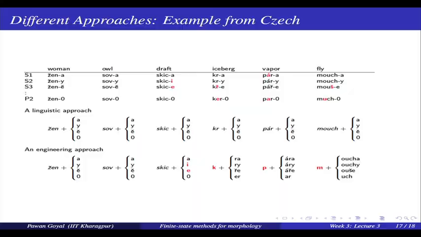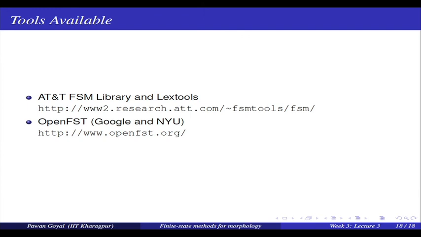There are various toolkits that are available for doing the morphological processing. For example, the AT&T FSM library is very popular. Again, the OpenFST tool is very popular for doing the morphological analysis for a given language. So this was about computational morphology using finite state methods. I have very briefly talked about what finite state methods are and how you use them for computational morphology. In the next lecture we will talk about a more popular problem, part of speech tagging: what the problem of part of speech tagging is and what the different computational models are that you can use to handle it.